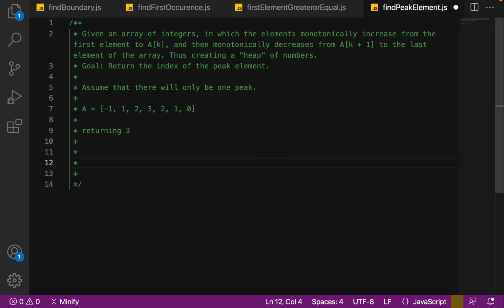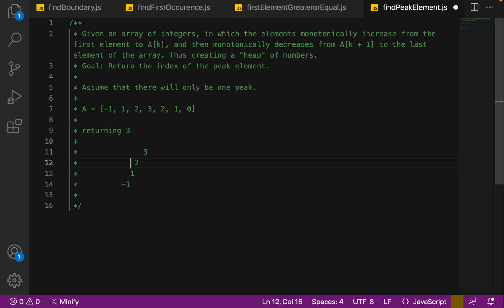And so you can think of it like a mountain or a pyramid, or the peak of a triangle. In order for us to understand this array, let's say 3 is at the peak. All the numbers to the left are increasing, so we have 2, and then we have 1, a bit tricky here, we have -1.